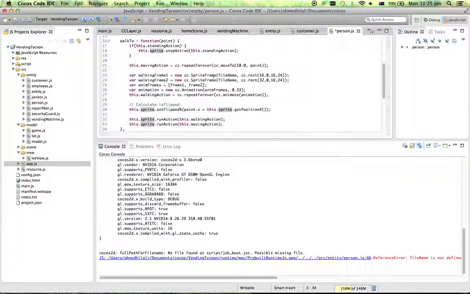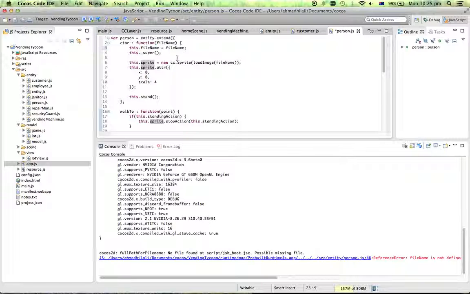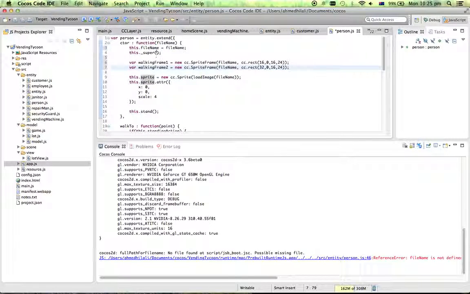Actually, yeah, you know what? It's a lot better to just, I'm gonna start the file name anyway, but for performance reasons, we shouldn't be making these frames from scratch every time. Just make them once.